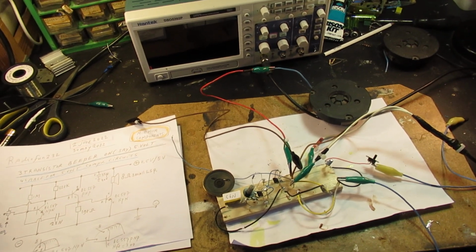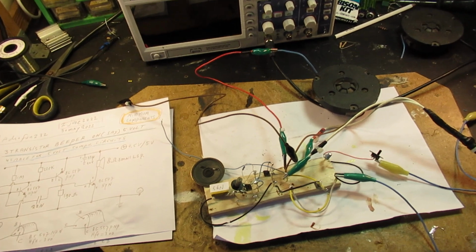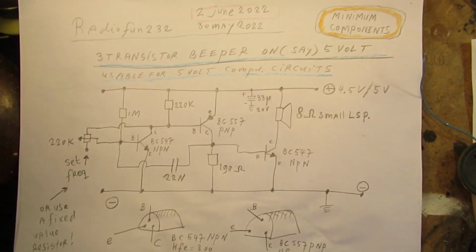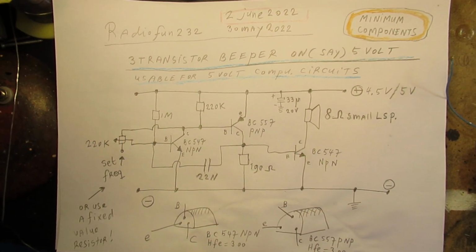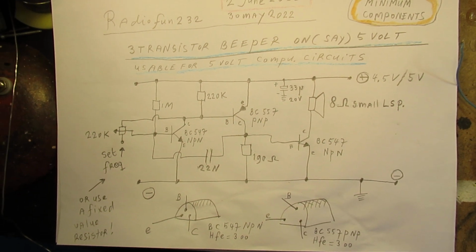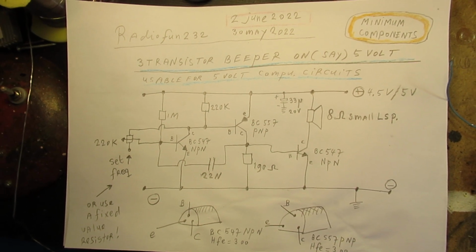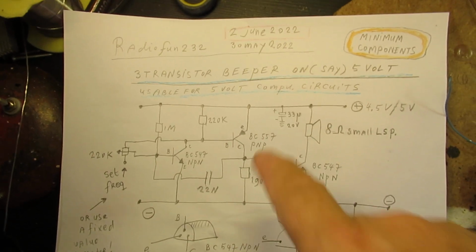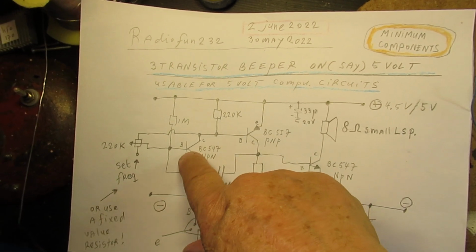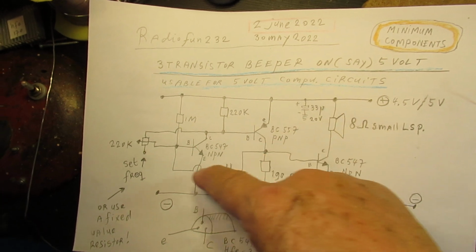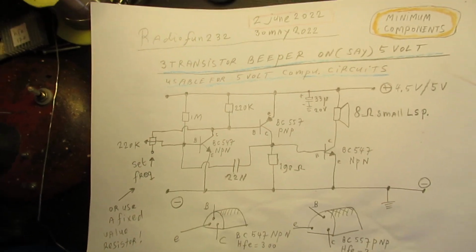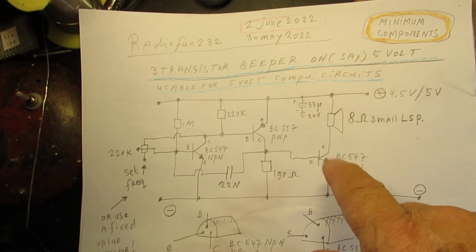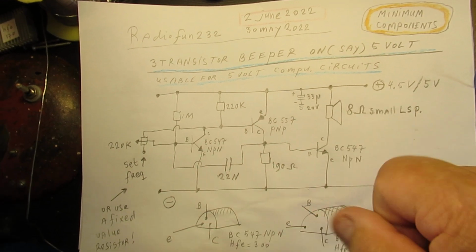On 30 May 2022 I published a circuit on YouTube, and it was a 3 transistor beeper, and here is the schematic again. I tried to make a somewhat other circuit with this more or less classic setup of an oscillator, an NPN transistor, PNP transistor, back coupling capacitor, so there is a time dependent element in the whole oscillator unit, and this transistor only serves as a kind of amplifier.